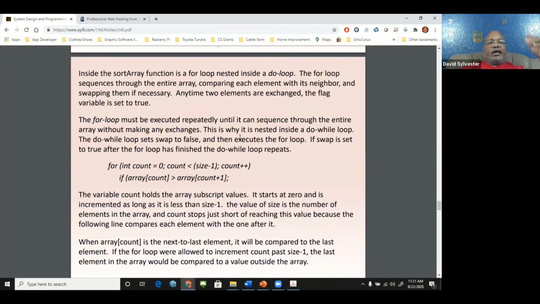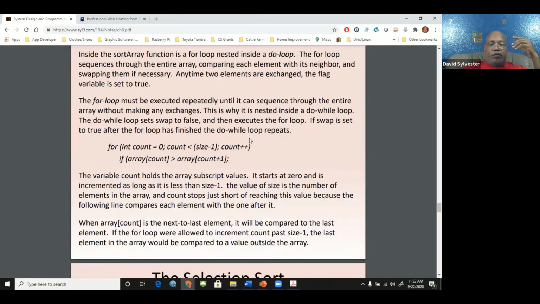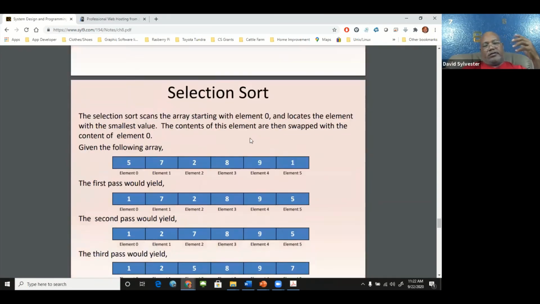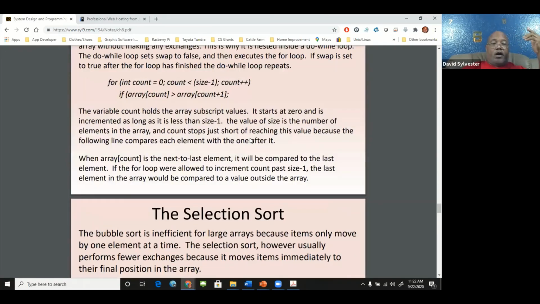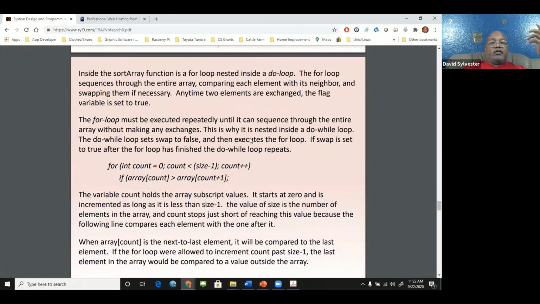So it says, inside the sort, well, let's keep it. I'm going to go over this, we'll go over that, then I'm going to assign whatever. This is the selection. All right, so let's see. Inside the sort array function is a for loop nested inside a do loop, okay?